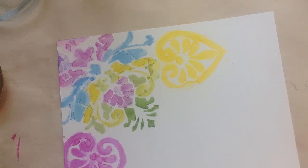Now we're going to take another stencil. Not quite sure which one. I'll try another one here.